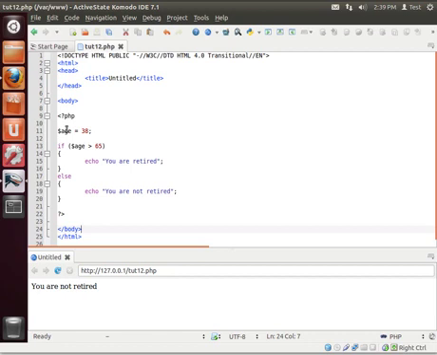Now I'm going to go over this a little bit more just in case you're new to programming. If you are not new to programming, this should look very familiar. If you're used to a C-style language like Java, C#, C++, you're probably screaming at me to get to the point. Alright, our age variable is 38. We've assigned it using the equal sign. Now we're saying if age is greater than 65, you are retired. We should probably say greater than or equal to because 65 is the retirement age. Else, you are not retired.